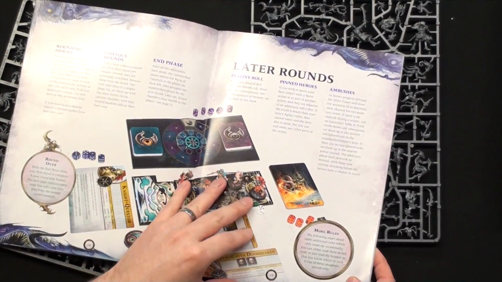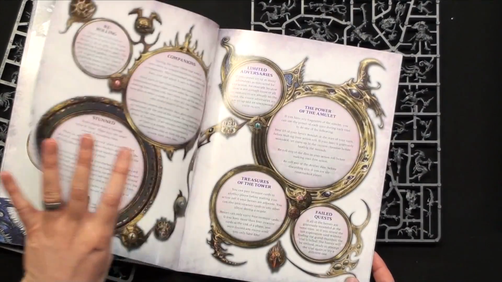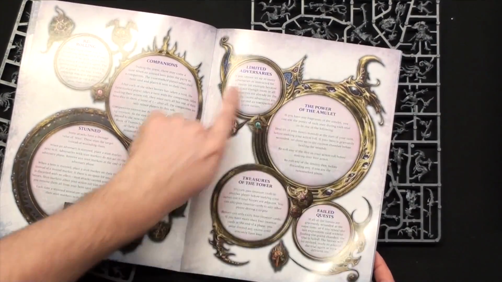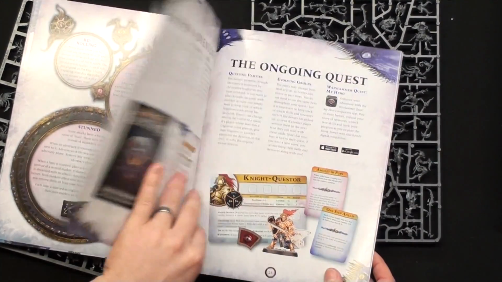There's a few more rounds that you don't get in the other games in Age of Sigmar, but you need some different rounds to make it different. And this is just telling you about the quests, about the amulet, and how the actual game works. And then you've got the ongoing quest. So there's an app to download as well. And you can track your hero's progress, because as you go through, if you come round to mine and we play a game, you can have your hero with all of his skills that he's built up. If you go to somebody else's house, you can then take your hero and join in somebody else's game. So it's quite nice that they've done an app for that.